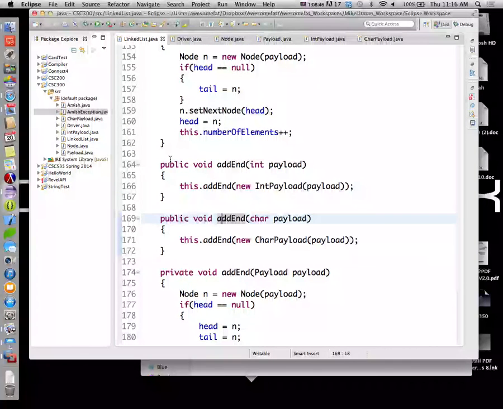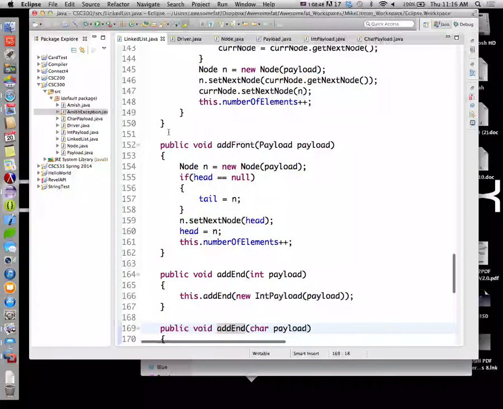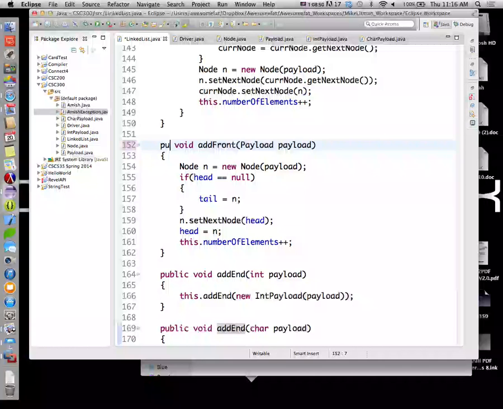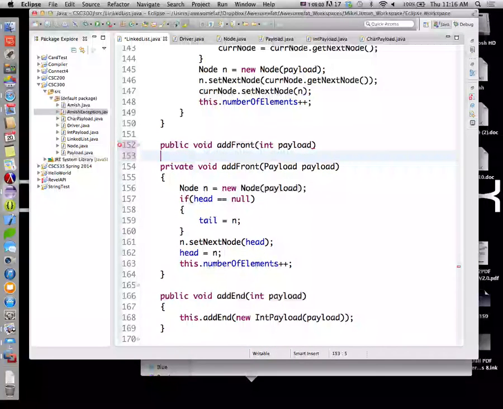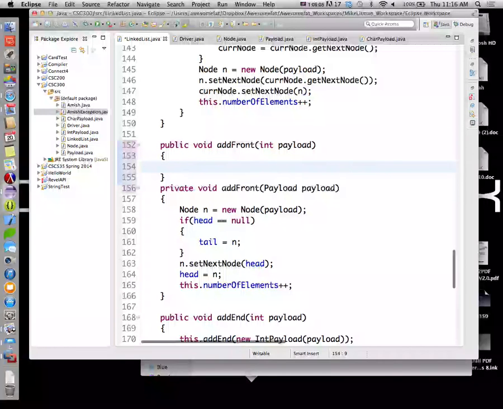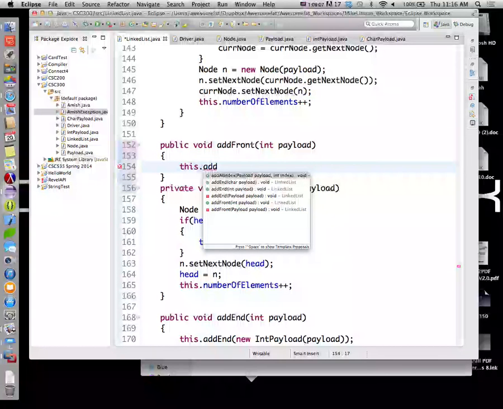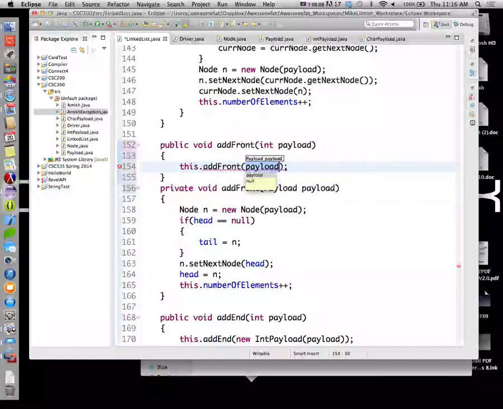We're going to do the same thing for our add front. We'll change add front to be a private method. Then we'll make some public versions of add front. Public void add front. This guy will take in an int payload, and he will say this dot add front, the one that takes in a payload, and we'll pass it a new int payload built out of payload.